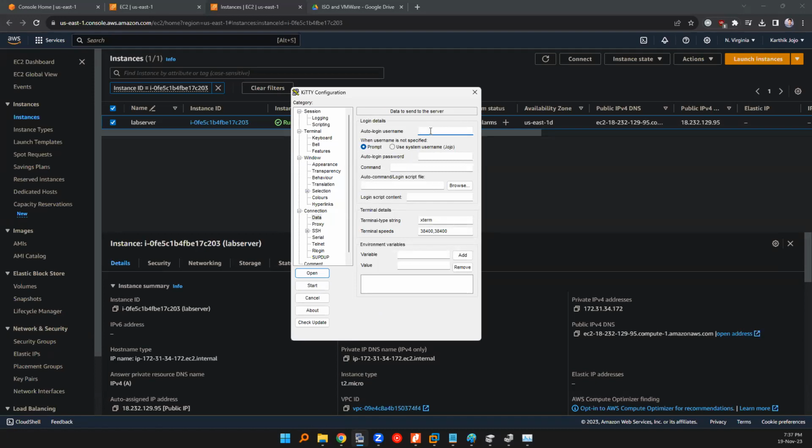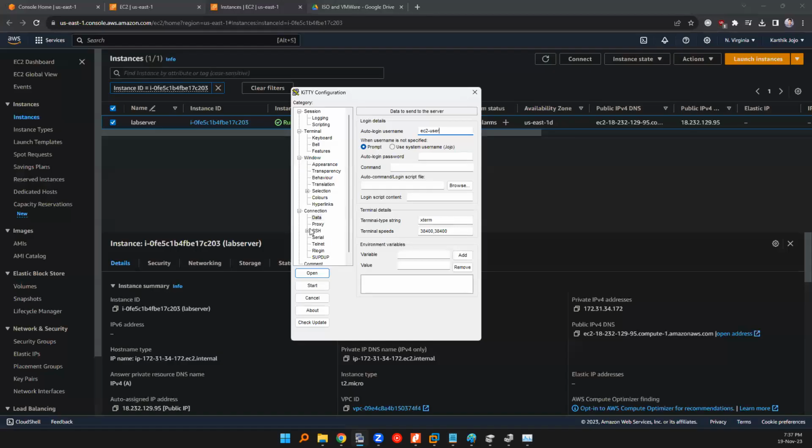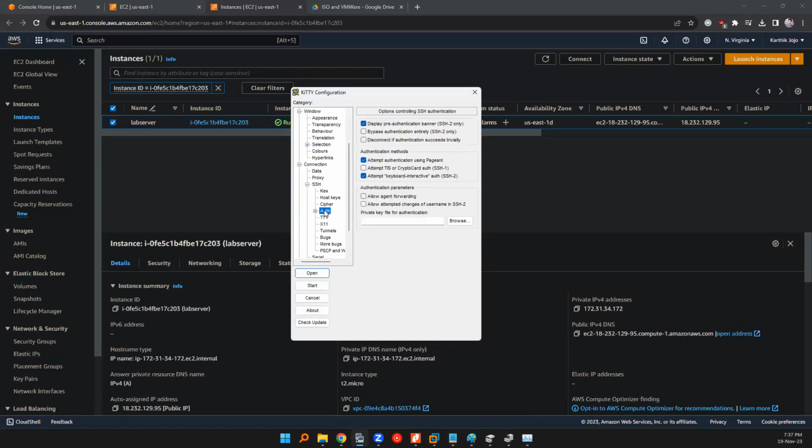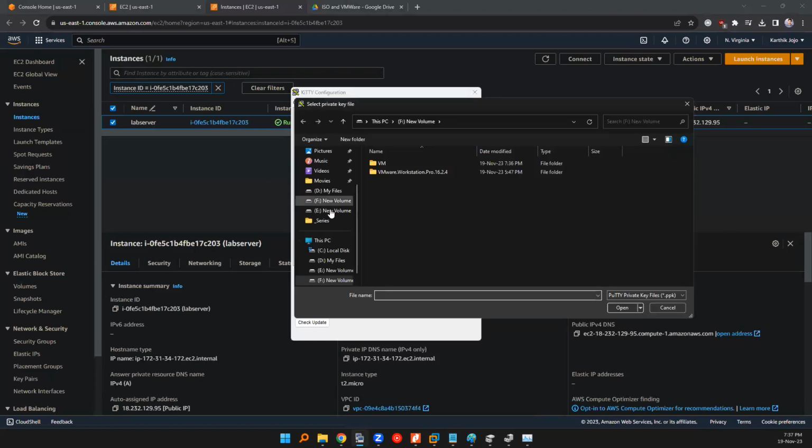And this is the important one. So the data section, you just type root, and the password which you type, sorry, not root. This is AWS, right? So ec2-user. So this is not a password based login, right? So it is passwordless. So this one will come back while we set up this machine. Okay. So as of now, this password you can keep blank. Expand this SSH, go to Auth. Auth means authentication, and select the private key which is downloaded here, right? So just go to that part.